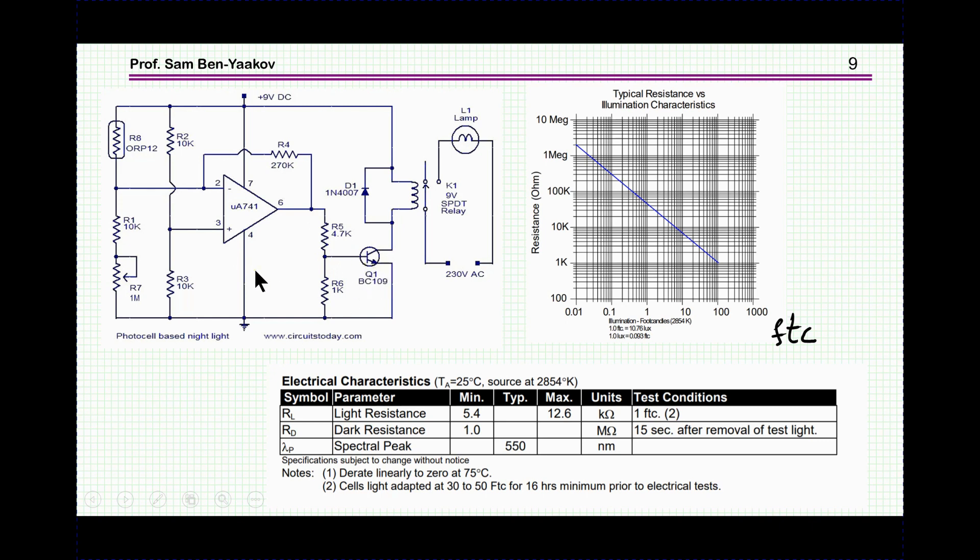We have to be careful here because this is a unit designed for a bipolar power supply, while here they feed it from a single supply. This output is not rail-to-rail, it'll go to about 2 volts above the negative supply. But since they have here a voltage divider, it's okay. So when this is like 2 volts, you'll have low voltage here and this will not be turned on.